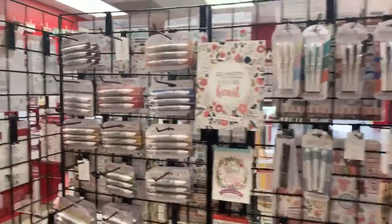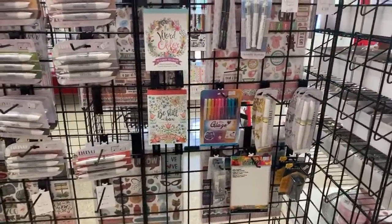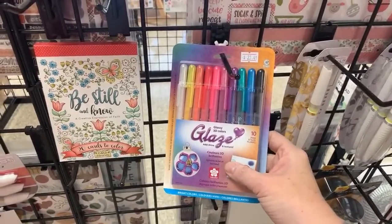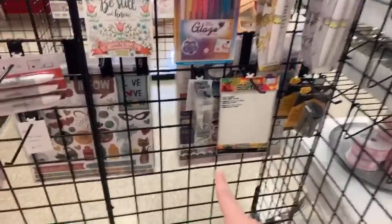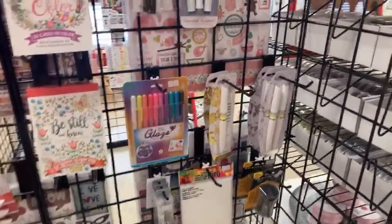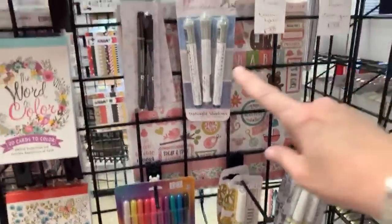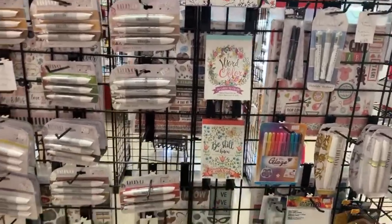Now we're going to go to markers. Our markers need to be refilled up here — we had a lot of them go out the door recently after some big parties came in shopping. This right here is a new glaze pack — you need to be watching for a video from Brenda on the Product Parade channel showing you how to use these. There's our Yupo paper, here's our little shimmers I just showed you, and the Midas Touch pins are back. We have more glitter markers online — they're just not up here.